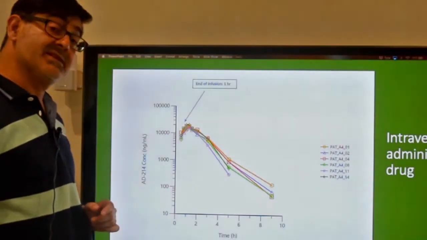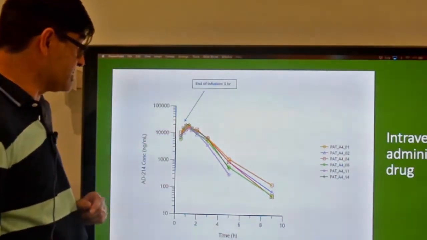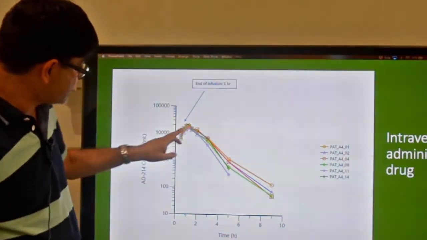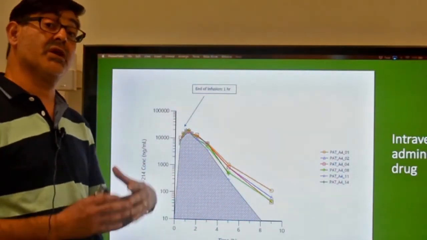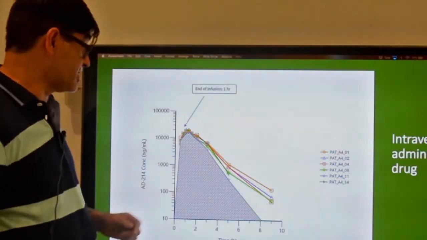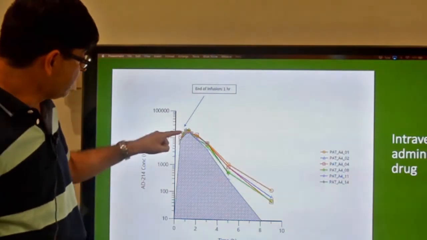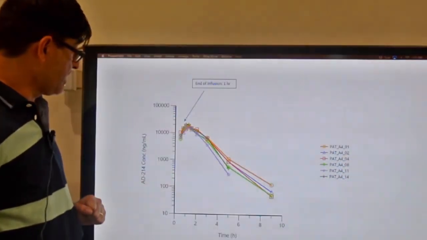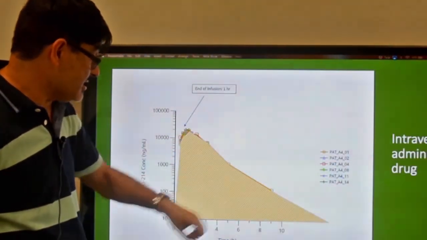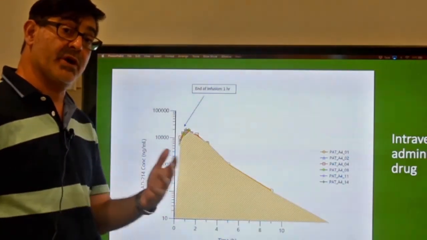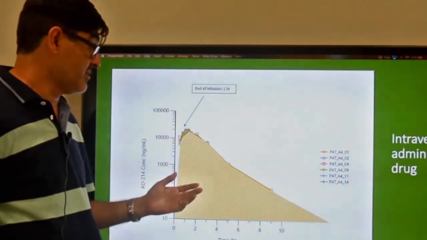And this is also important because it then impacts the overall exposure, or what we call the area under the curve, and that term comes from this. If we were to then draw a curve of this area for this subject, we get this. So this represents the overall exposure that that subject has to this drug. If we were to compare that against this subject here in yellow, you can see that even though the peak concentration is the same, this subject here in yellow has quite a substantially larger overall exposure, or area under the curve. And that's because that subject has a different clearance value for this drug.